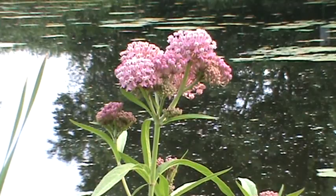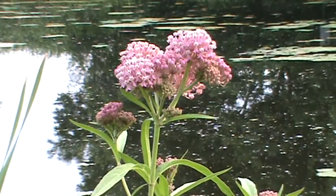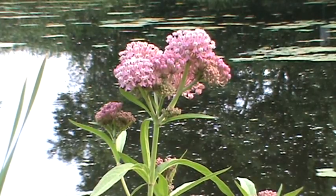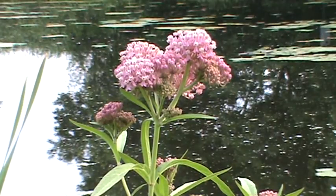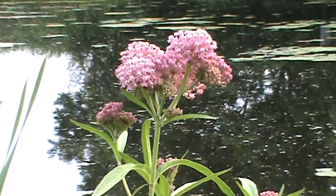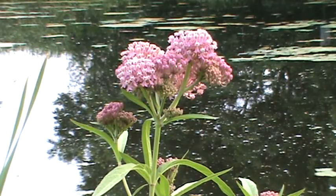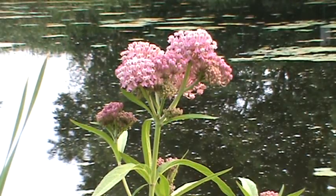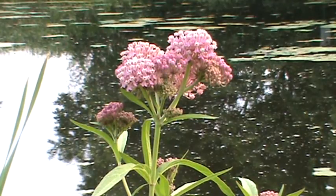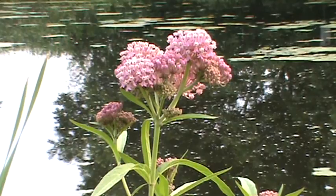Beautiful rose to purple flowers, grows about three feet tall. It loves being along streams, right on the edge of streams or small ponds and lakes. Although I've got some places in the native plant garden where it's in very dry soil, so it is fairly adaptable, but it really likes having its feet wet. Loves full sun — in a bog garden, something like that. So if you've got a sunny spot with some water, it's a great spot.